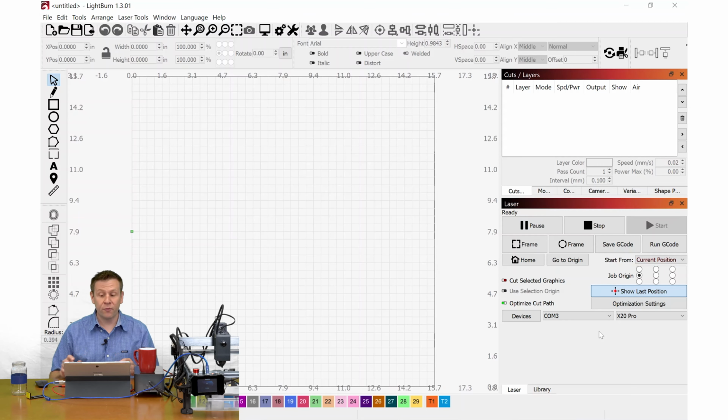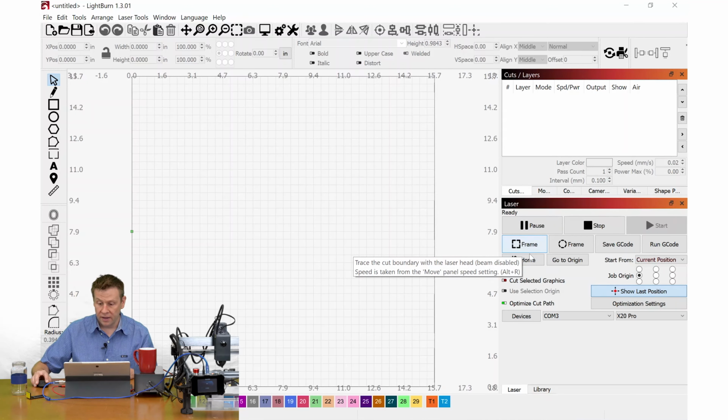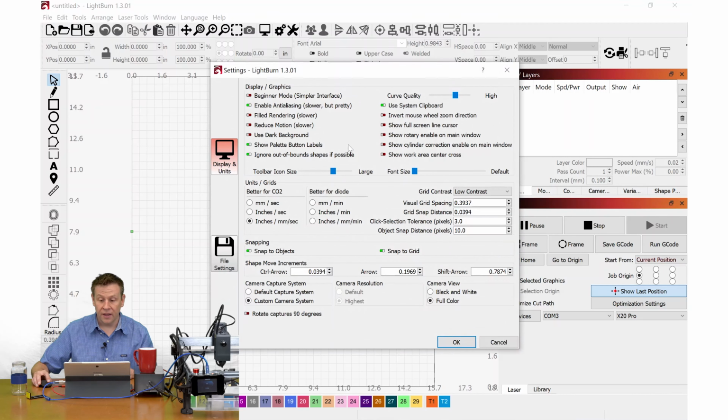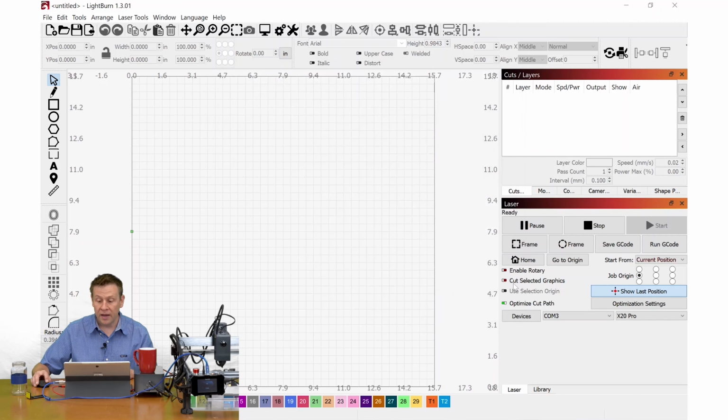Inside the Lightburn software, I am connected to my X20 Pro. And the first thing I want to do is enable the rotary unit. That is normally found in this area. If yours does not show up, navigate to Edit, Settings, and there'll be a little checkbox right here. I'm going to click that so it shows up green, and that will now show up on the main screen here. I'm going to enable that.